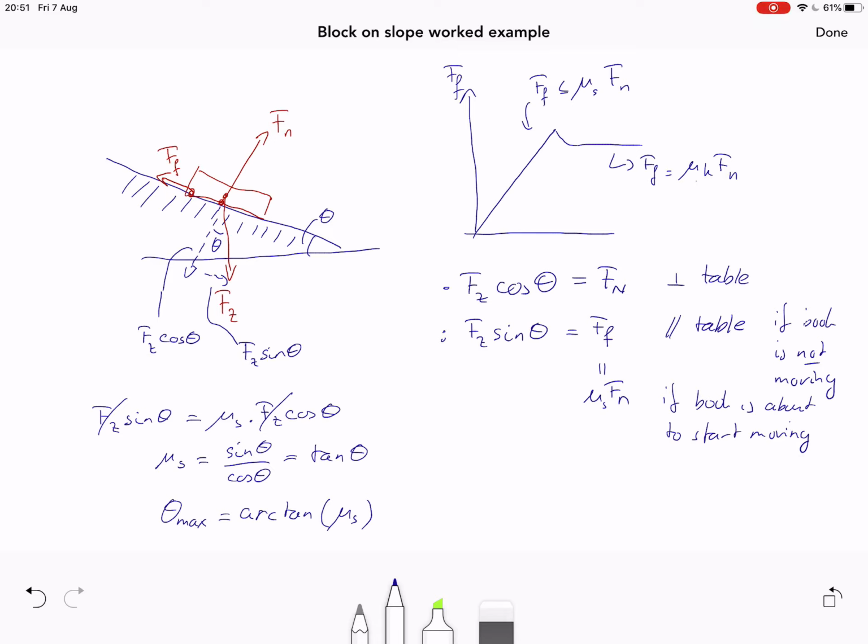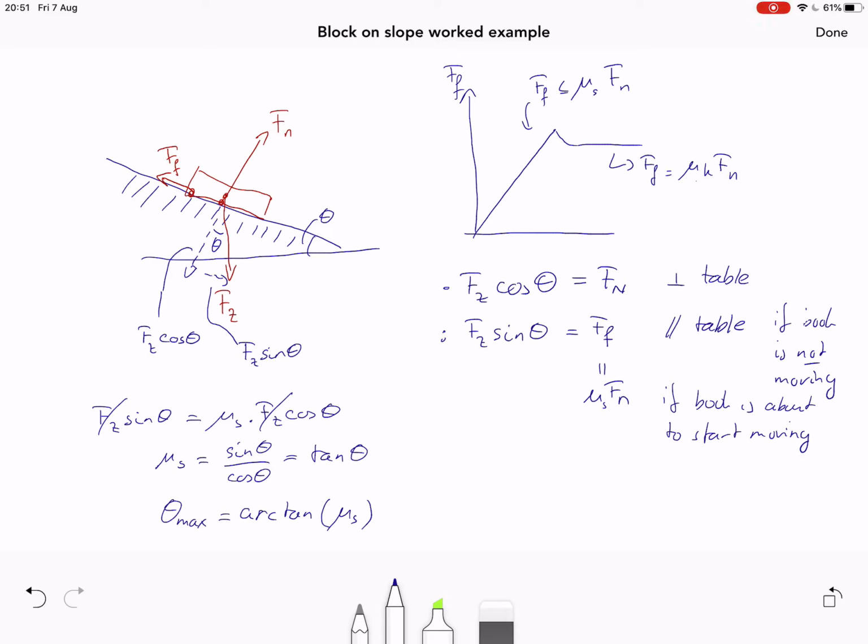The second thing is, if this coefficient would be higher, we would expect the angle to also be higher because the maximal frictional force before the book starts to slide should be higher. And that indeed is the case. And if the coefficient goes to 0, then making just a very small angle will already cause the book to slide, which indeed is also the case. So indeed, our answer makes rudimentary sense.